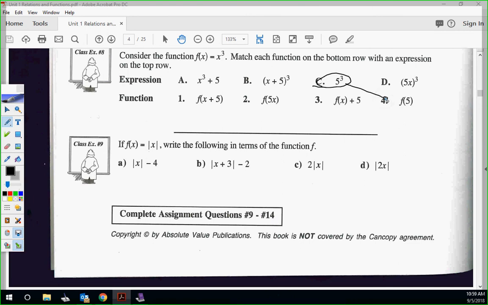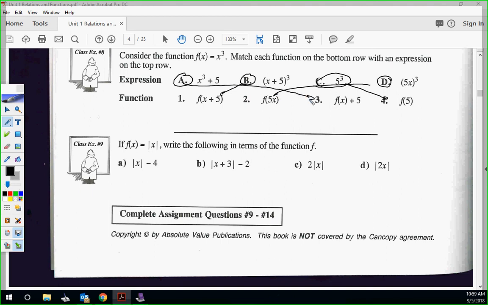Okay, go ahead and finish those. Do the second set too. All right, so let's do, where's x plus 5 at? Number 1, which letter does it go with? B, good. Okay, and f of x. Or sorry, f of 5x. D, good. And then process of elimination, which you'll be good at the diploma, right? A.